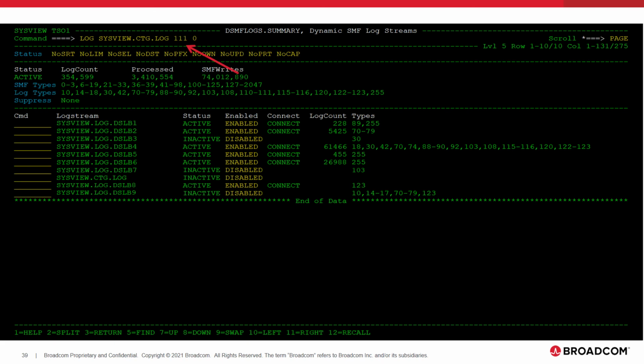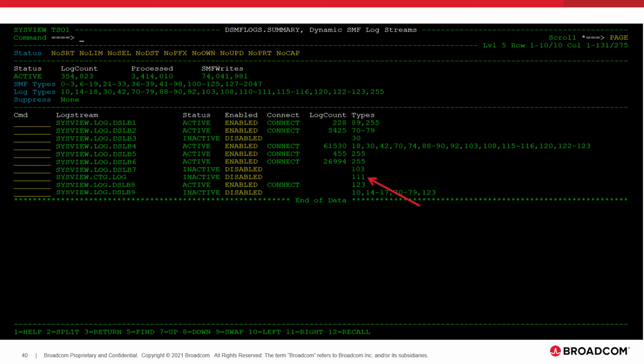By default, once a log stream is added to DSLB, there will be no record types logged to this log stream. The log subcommand can be used to add different record types and subtypes to the log stream. You can use the types field on this display to see what record types are being logged to each log stream.